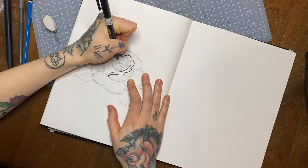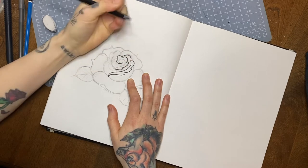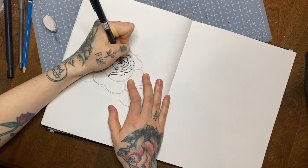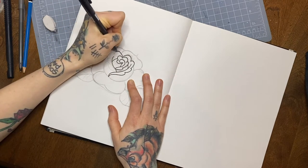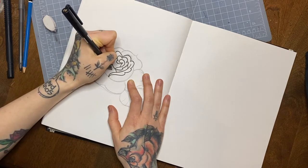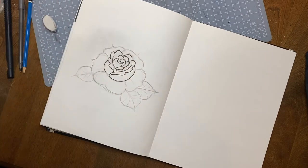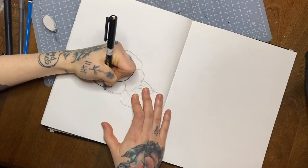If and when someone at a tattoo shop asks you for a portfolio, you'll have something substantial to show them. I really don't think it matters whether you have a digital or traditional portfolio — having both is great. Some shops will want you to email it, some will want you to bring it in person. So it doesn't really matter. Just have drawings. Digital files are a great backup, but the real thing should be just as good.